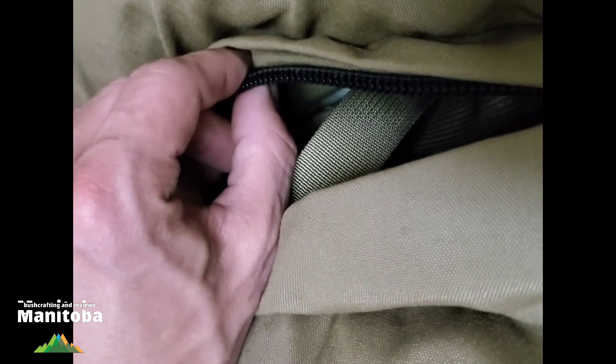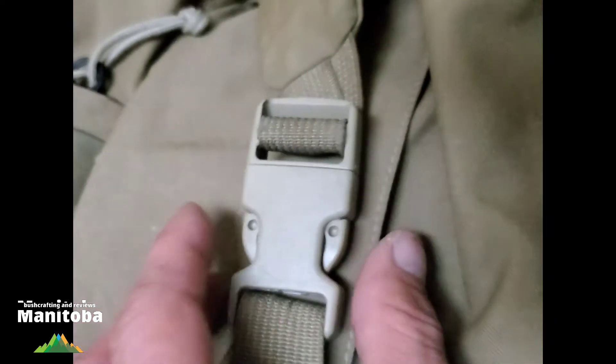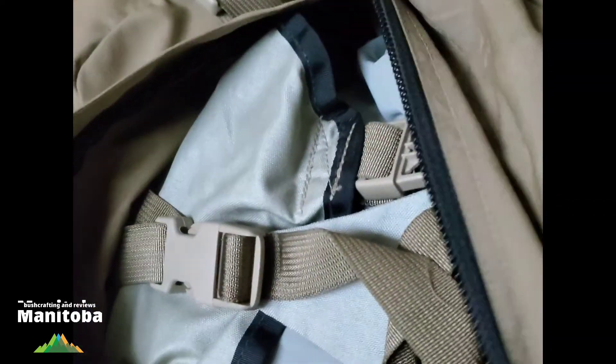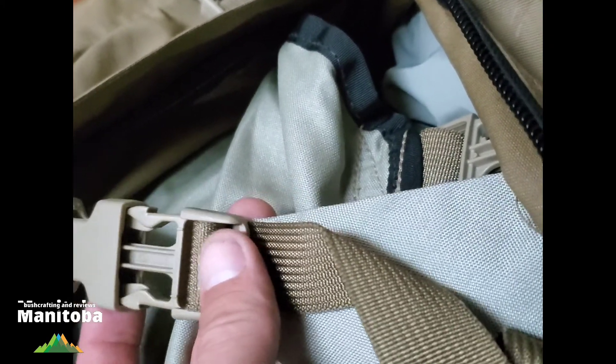There is a center zip that leads right into the pack, with a buckle on each side to keep strain off the zipper when it's really packed tight or you've got something super heavy in there for rucking — something that just takes tension off the zipper. Just like the 6500, the Tactiplane has a straight zippered wide-mouth access — I think they call it a speed zip — giving you wide-mouth access to the sleeping bag compartment, which I would use as a sleeping bag compartment if I had just one sleeping bag.